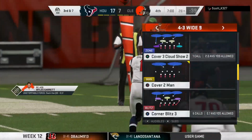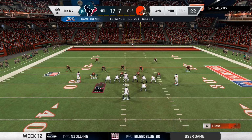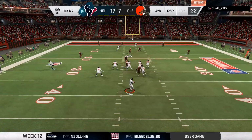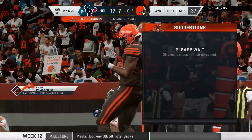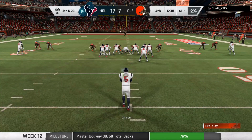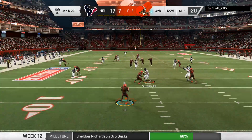I was pretty surprised there when they lined up to run it on 2nd and long, but it worked out for them. It certainly did, and that requires some confidence, some fortitude, and a little bit of hope, doesn't it? You hope you catch the defense just right and break off a big run. Oh, Allen cannot get away, and down he goes. The D-tackle Sheldon Richardson came barreling in for the sack. This offensive line flat out cannot handle this pass rush. We've seen it demonstrated time and time again to the tune of 7 sacks in this game thus far.